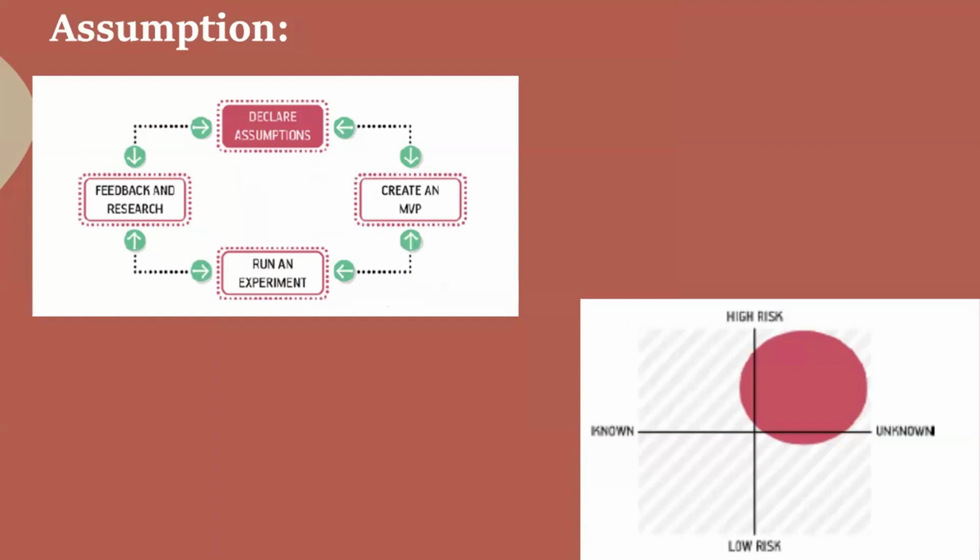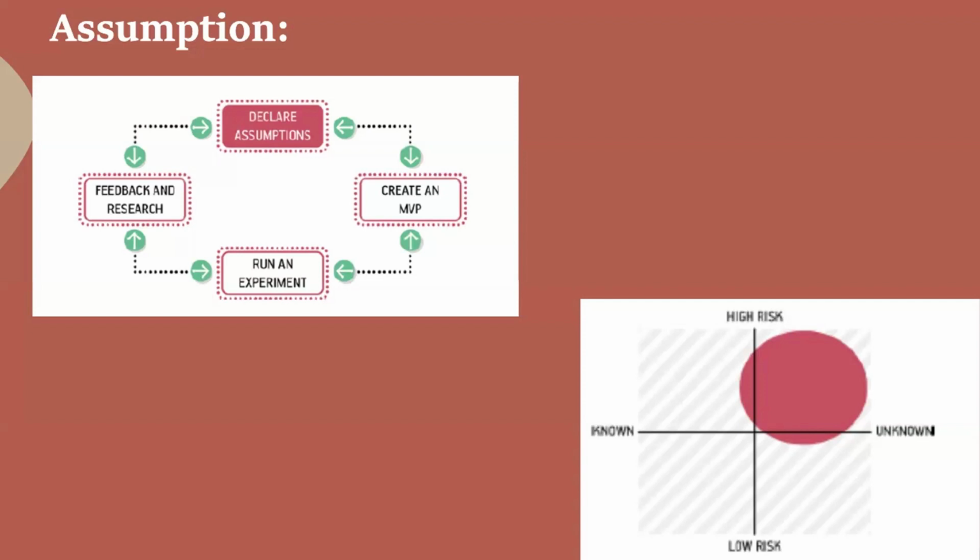Again, some beautiful descriptions were there in the book. For example, on the right-hand bottom side, you can see 4 quadrants. It is divided into high risk, low risk, unknowns, and knowns. So you have assumptions on all the 4 quadrants, but for the area that is highlighted, the author suggested we focus on those that are very high risk and unknowns, because certainly there would be knowns that are low risk. We kind of know the answer to them, right? We'll be able to go about them, but we need to know what those high risks and unknowns are. So we need to go deep into that space, solving for the customer.